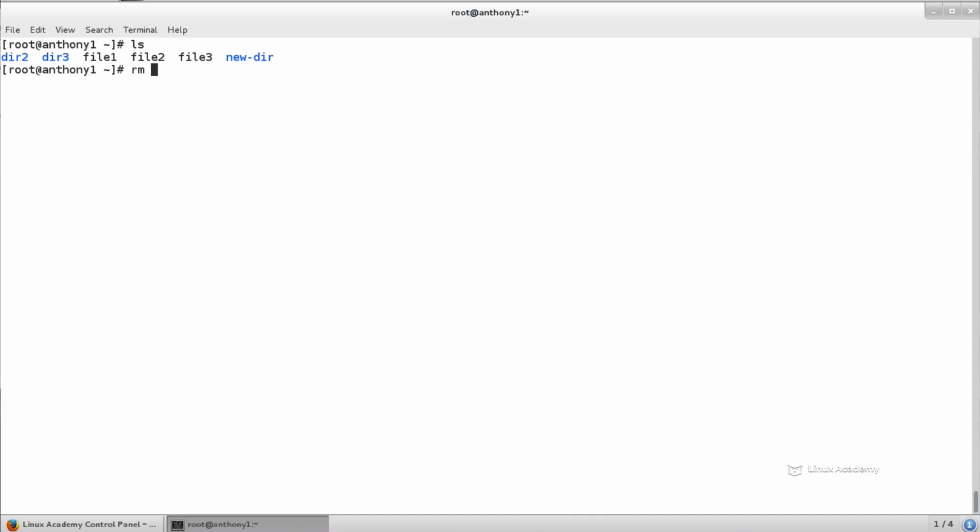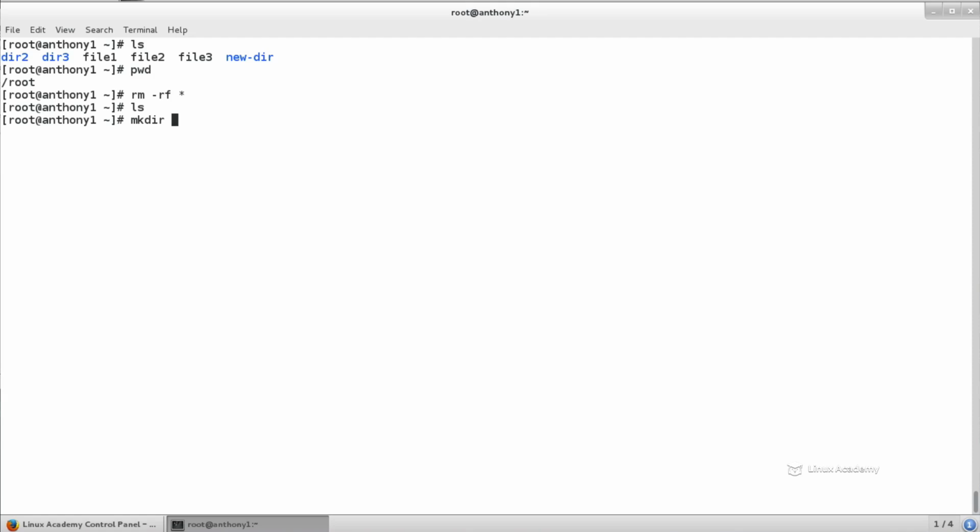I need to go ahead and remove everything from our system that's inside of our current working directory, which is currently /root for me. To do that, I'm going to do an rm -rf *. That means everything. If I were to do file*, it would remove everything that starts with file. But in this case, I want to remove everything. And you'll notice that our directories and files are gone.